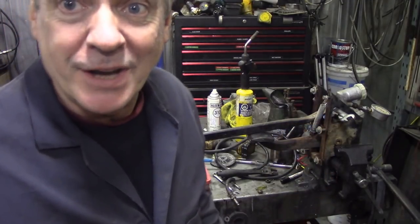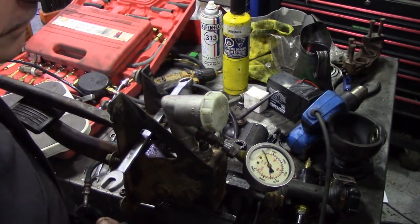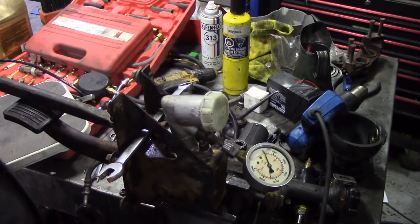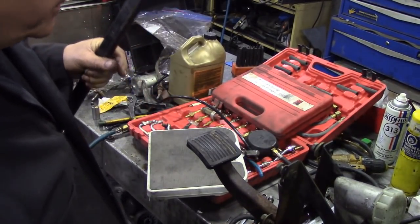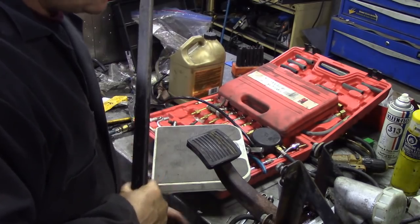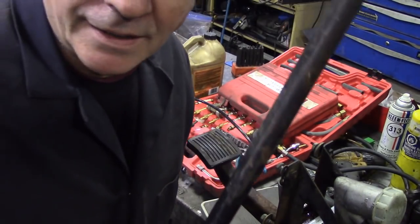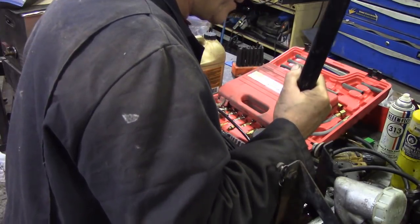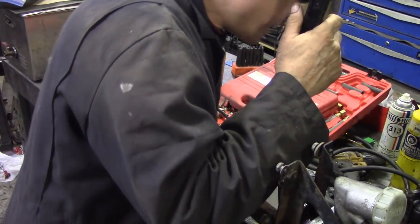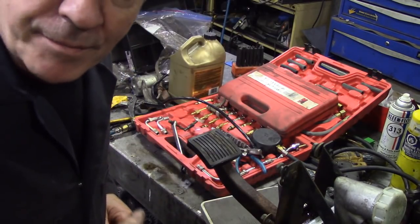So let's move the camera and I'll show you. This is the setup. He's lent me a gauge that goes up to 3000 psi. Now if I was to put this bar on its own, we'll get a reading. Because it's like being Magnus Pike here, I'm going to do some science. This bar weighs, wait a minute, I'm going to set my scale to zero because we want it accurate. That is 3.5 kilos. So remember that, that's 3.5 kilos.